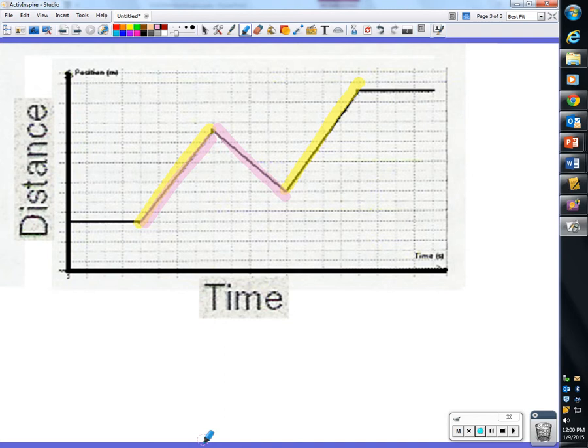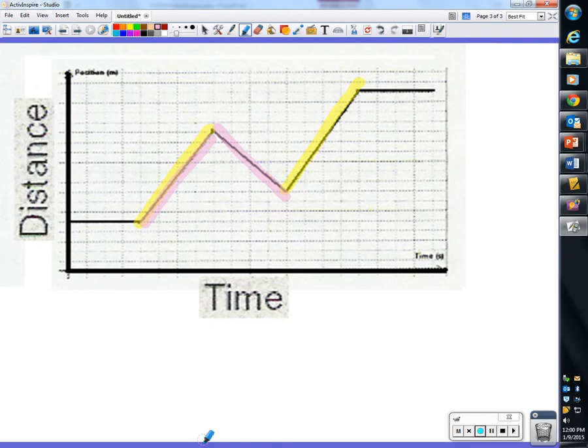If that's what it looks like to you, that's fine. To me, those 2 yellow lines look parallel. What do we know is true about 2 parallel lines? Same slope. So what would we say about the 2 yellow lines if we're comparing their speed and velocity? If they have the same slope, they have the same velocity, right? And if they have the same velocity, they have to have the same speed.